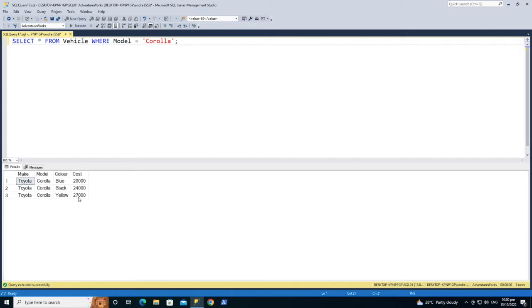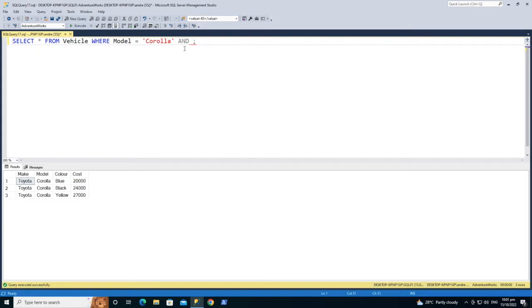Now, say that we're interested in seeing all vehicles with a model type Corolla. However, the cost of the vehicle is greater than or equal to 24,000. So what we'd have to do is use an AND operator and provide the second condition.